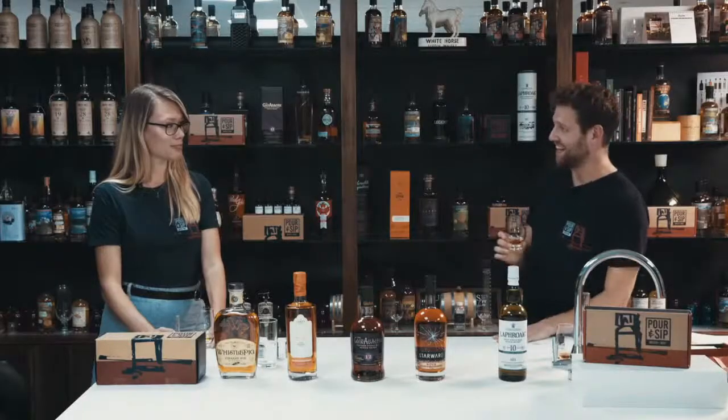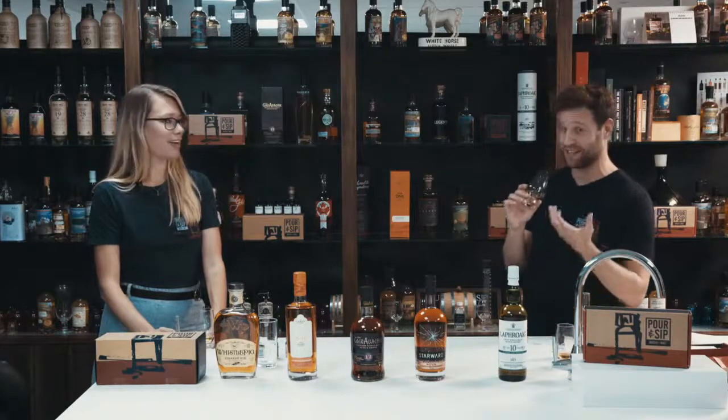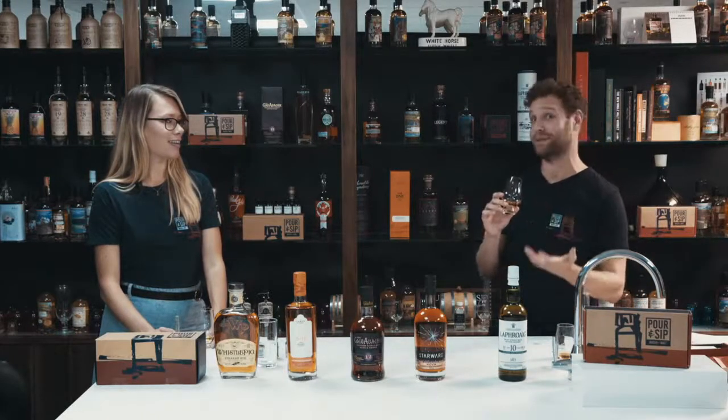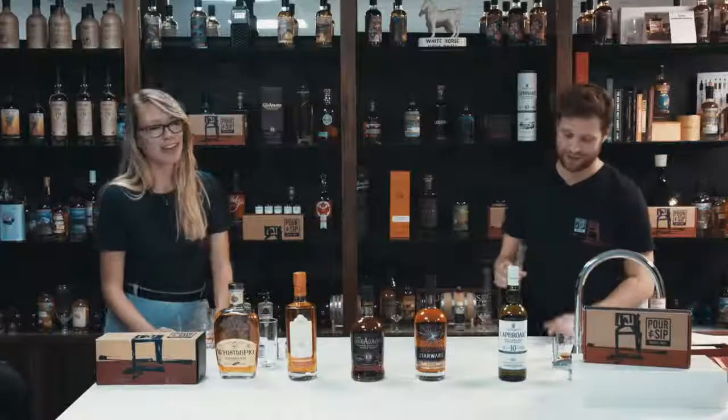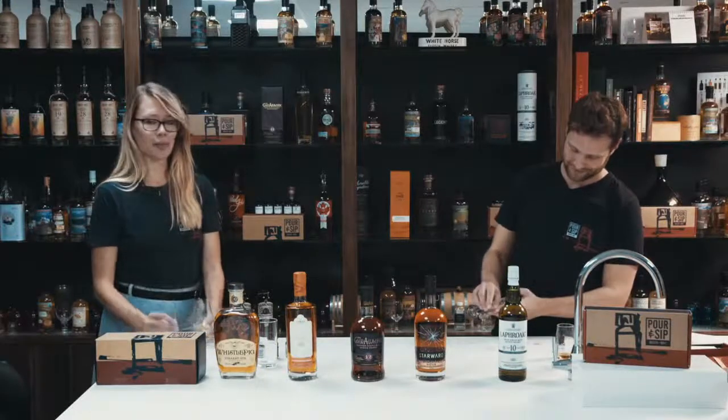So it's actually really interesting. I don't know if that's maybe a today thing in this room, but it really does not nose like a 60% whiskey. Could be a today thing. Could just be that we've drunk a lot of cask strength whiskey in our time and we're immune to it now. That could also be true. Let us know if that's the tiniest issue. Drop of water. Yeah, I'm going to add the teeniest drop.